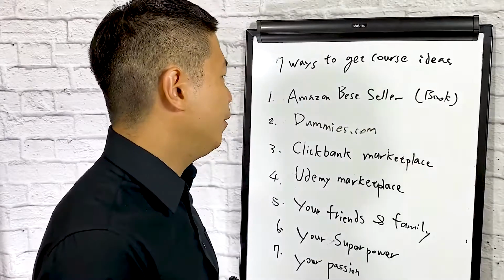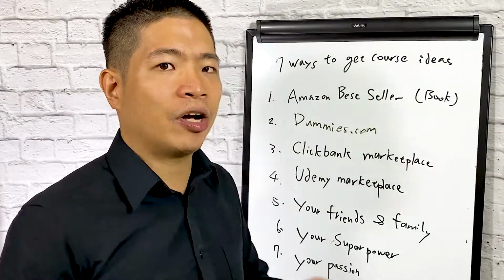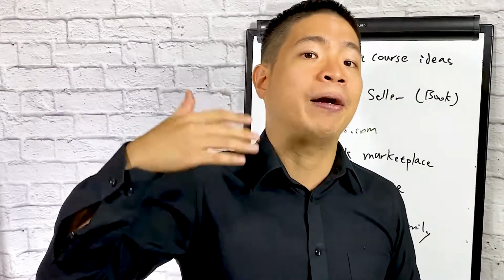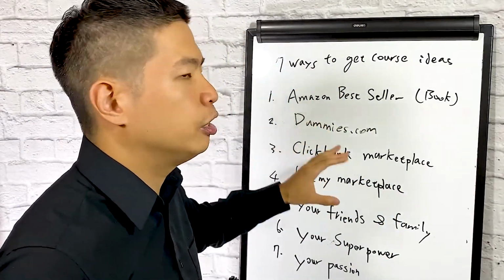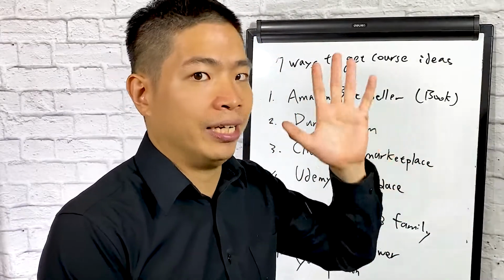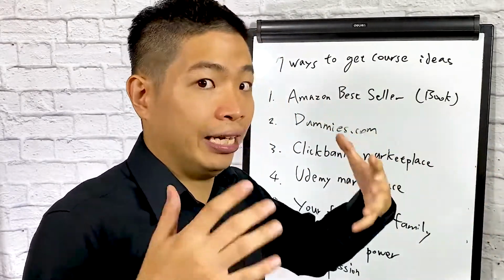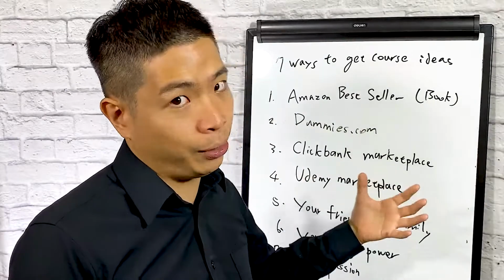Another place you can go is ClickBank. ClickBank is a site for affiliate marketing, which means you can go there to promote their products, and there are many people promoting their products. They have a marketplace that shows you all their products, and you can sort them by popularity, by gravity, which means you can see what the best-selling items are. So you can get ideas from the marketplace as well.